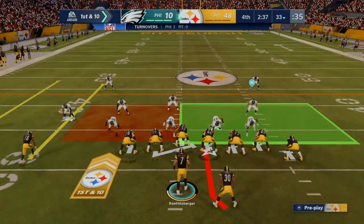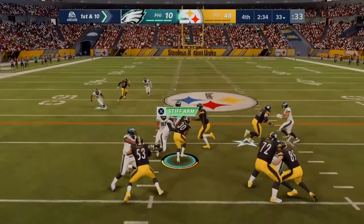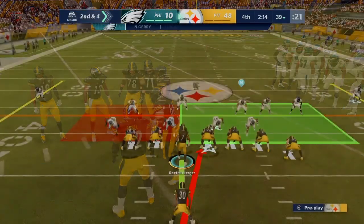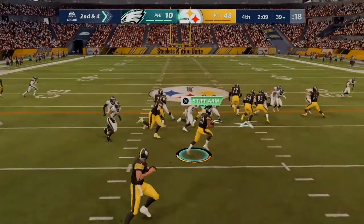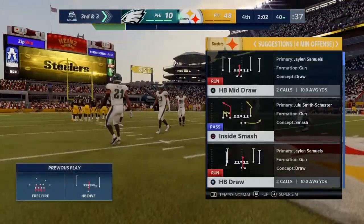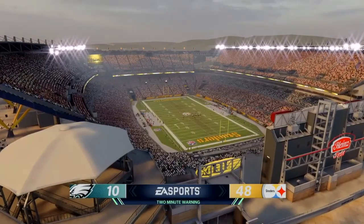James Conner and the Steelers ready to get their next drive going. I guess it kind of goes without saying at this point, but he's had a great game, as we like to say, a nose for the end zone, no doubt. Continues to find it throughout this game, and I'm sure he's got a nice place to live. He might want to make an offer on the end zone for a second home, because that's what it's been like throughout this contest. He knows how to get there, and boy, he looks happy when he does. He's already bought all the property in the end zone. That's the problem. He's going to sell to himself now.